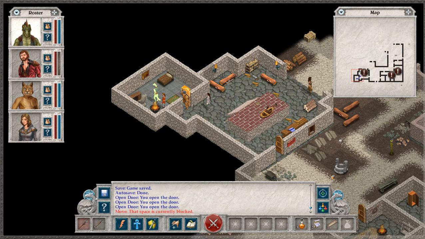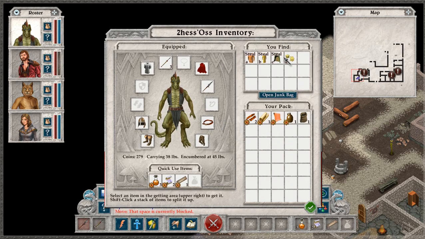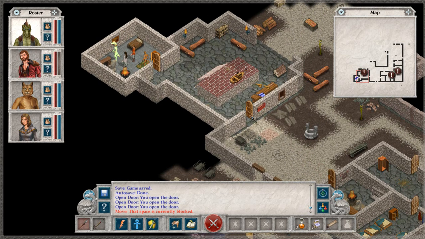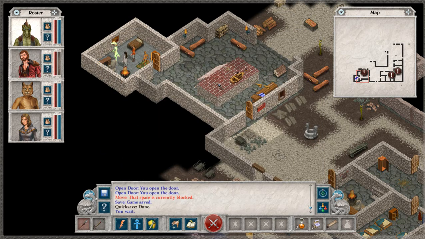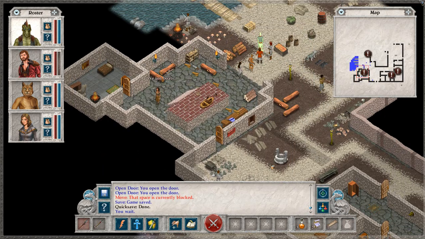Ooh. Oh, my, oh, my. I suppose I could probably get away with a little bit of stealing. See, there's a hammer that I don't need, but I could certainly steal that silver necklace. Let's go for it, shall we? Okay. I think I stole it without anyone seeing me. I'm going to assume that was a thing.